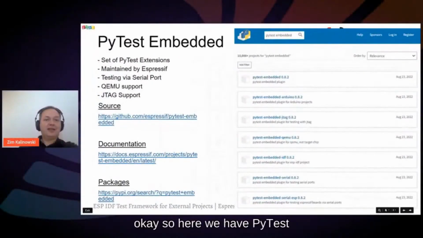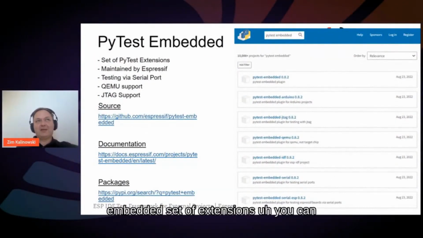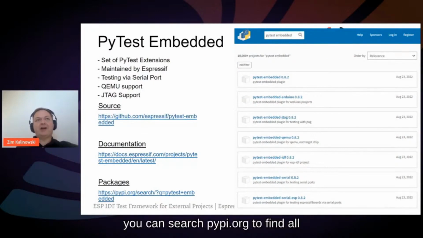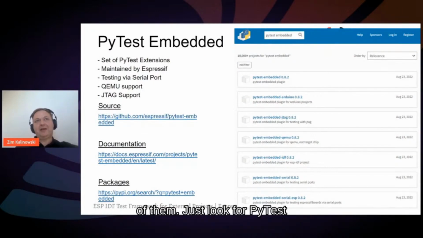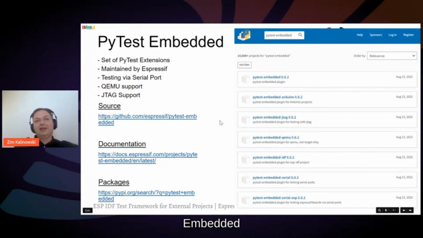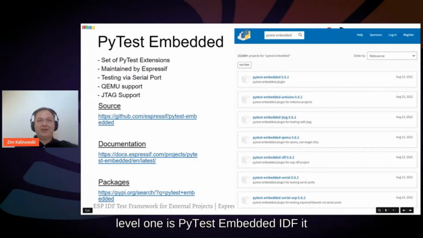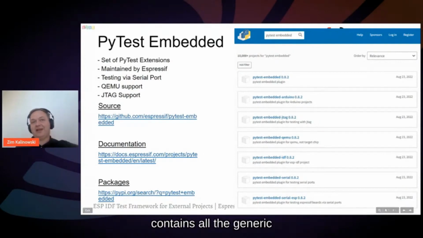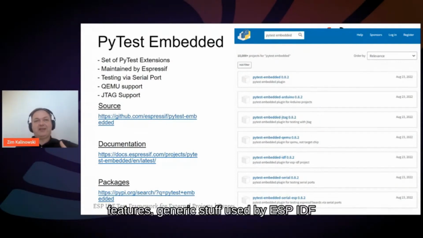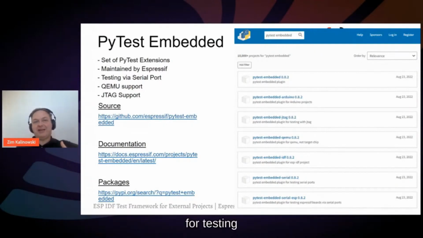So here we have the PyTest Embedded set of extensions. You can search PyPI to find all of them. Just look for pytest-embedded. Of course, the most important top-level one is pytest-embedded-idf. It contains all the generic features used by ESP-IDF for testing.